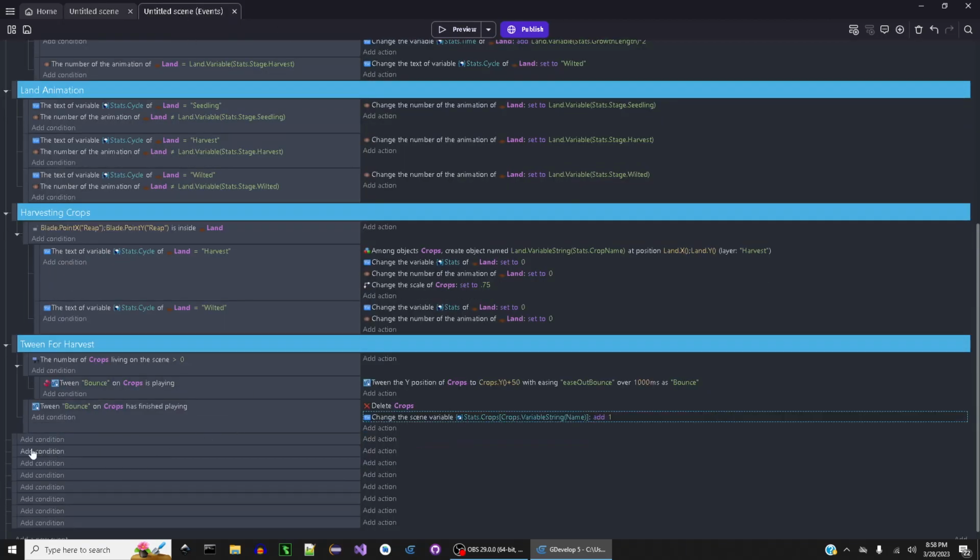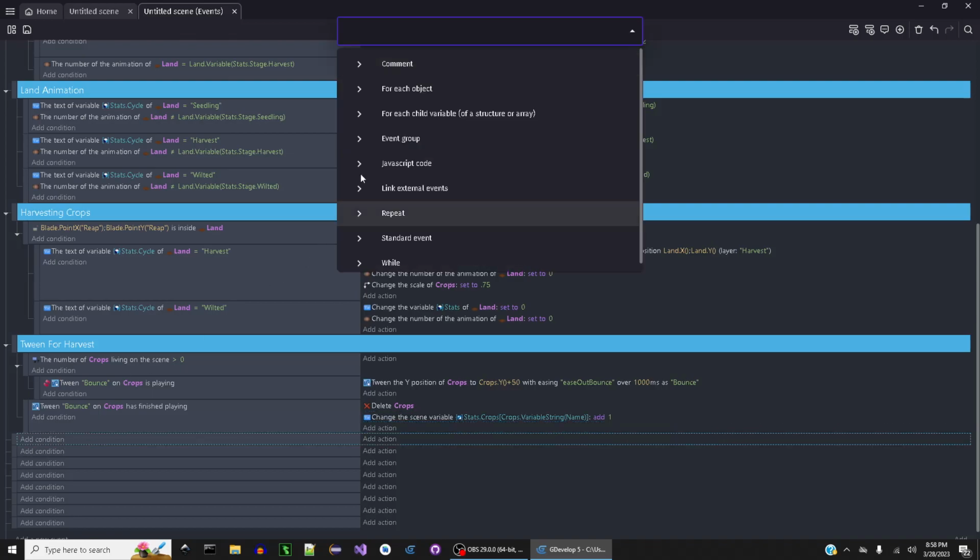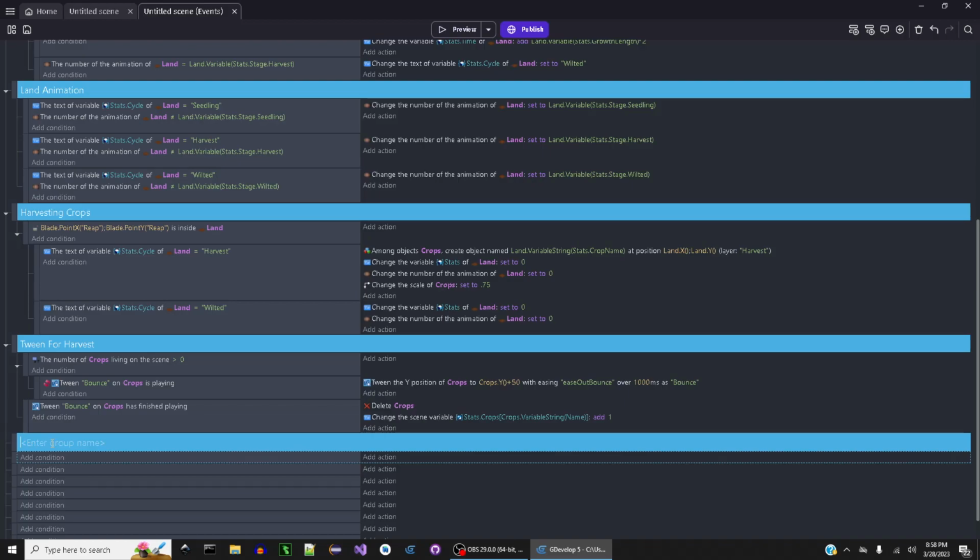So now let's make an event. Let's see, we'll go ahead and create a new event. And we're going to call this event inventory updates. Well, let's say inventory and text updates.